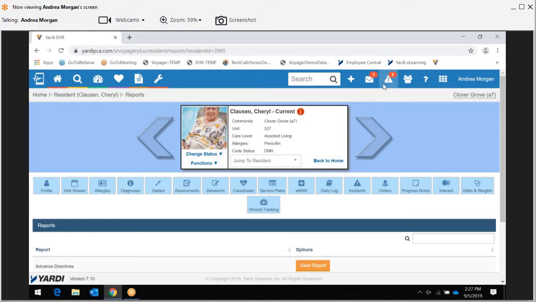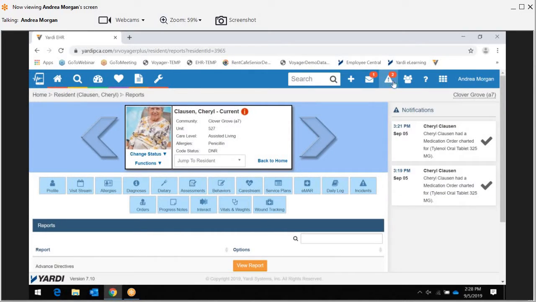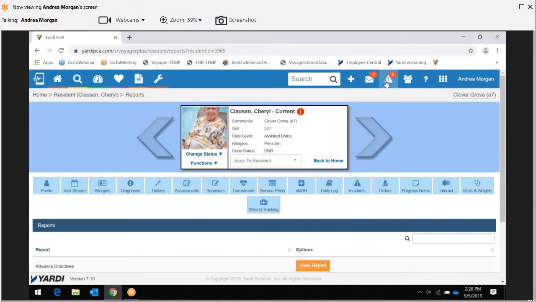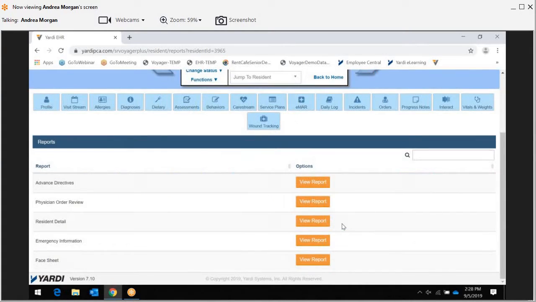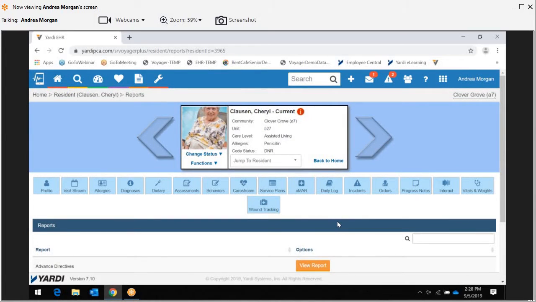Okay, great. I'll be advised too, I don't know if you noticed that the notifications tab also went from 0 to 2. This is really helpful, especially with PRNs. I have it currently configured that anytime a PRN is utilized, I want to be notified, so that if they do tend to use it more often than not, 3 consecutive days, 5 consecutive days, whatever your magic number is, now I've got some documentation on hand. I probably would be calling the doc to ask them to make that a scheduled dose because she's taking it just that frequently, if that's your process protocol.